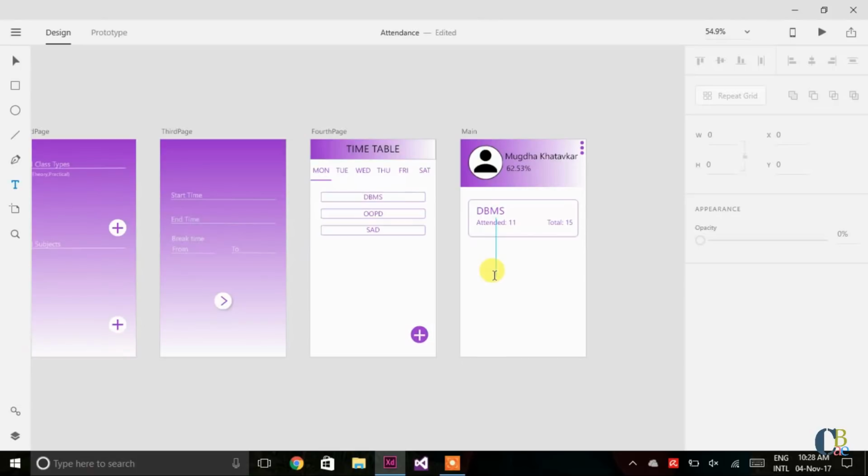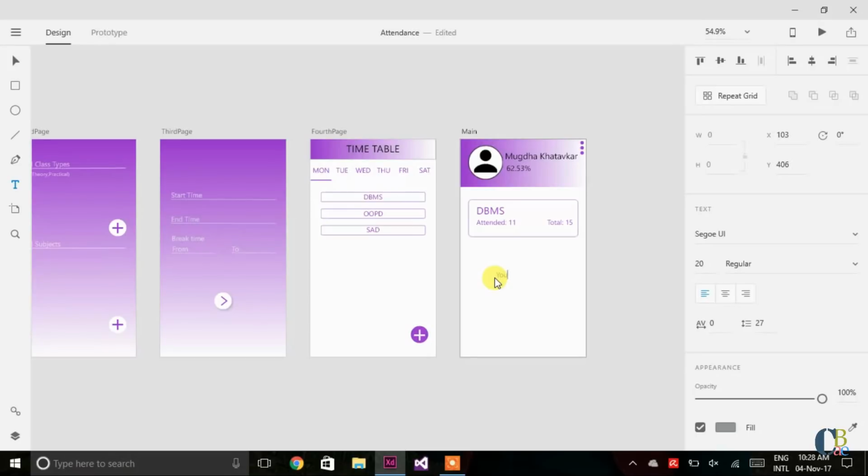Next, what we have to do is we need the percentage and to tell the user if he is on the average or not. So I'll just write you are good to go. Actually, the percentage is not at 75, but I'm just not yet considering the exact percentage right now.